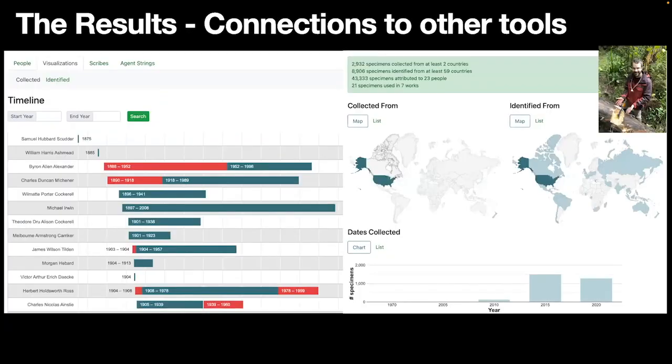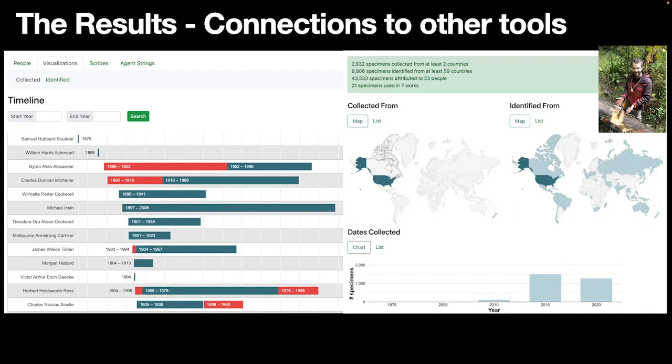And one of the coolest things that I've found is because we also export natively identified-by IDs, these new IDs that are now in Darwin Core, we actually get to automatically connect to other tools through things like Wikidata and ORCID IDs. So for example, this is on Bionomia. My profile, or the one on the left is the INHS profile, and the one on the right is my profile in Bionomia. All of the stuff from 2015 onwards, I did not manually claim in Bionomia. If you've used this tool, you have to go through and manually claim specimens that were detected on GBIF. These automatically went into Bionomia because I have my ORCID identified in our database, and it automatically gets exported.